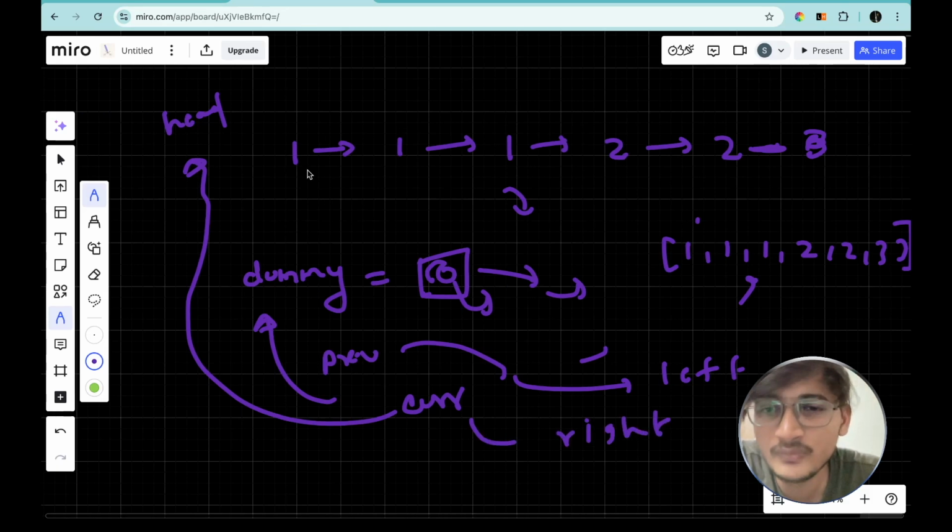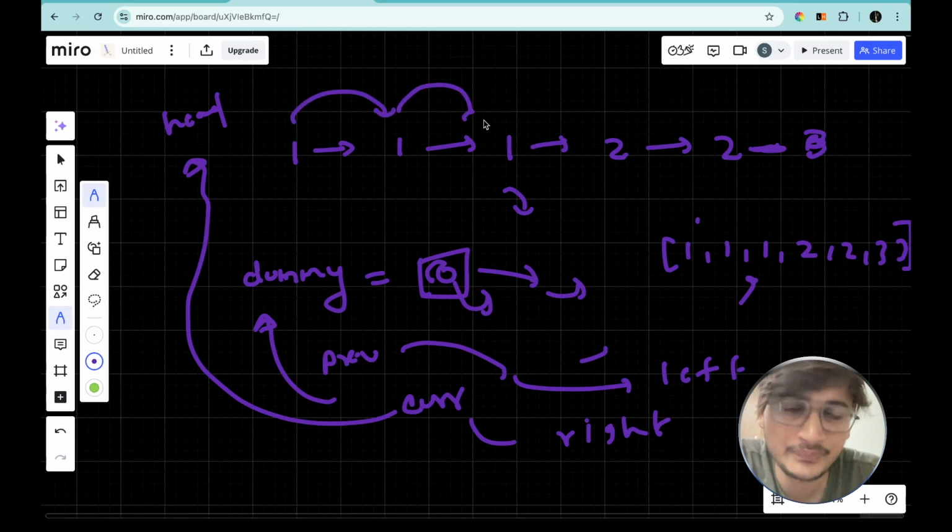Now we move our current pointer until we check that the current dot next value does not equal its previous value. If this is the case, then we move our previous pointer, which is pointing to 0, and make it point directly to 1 here.